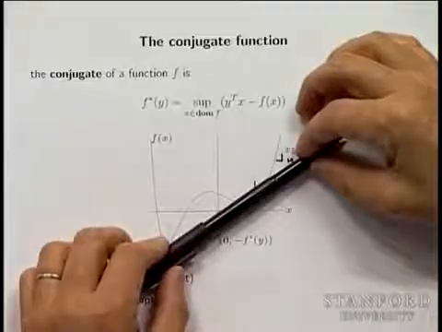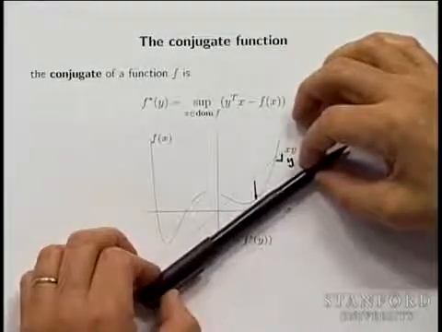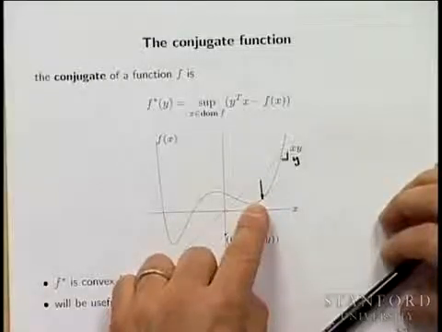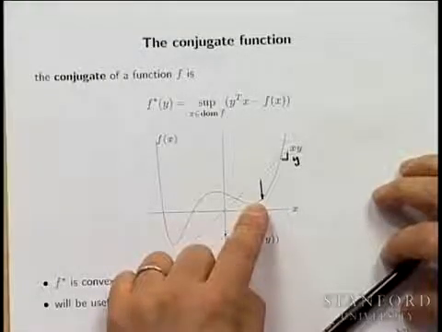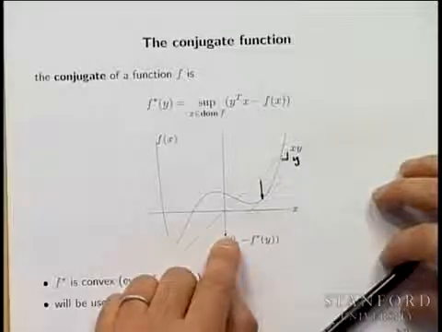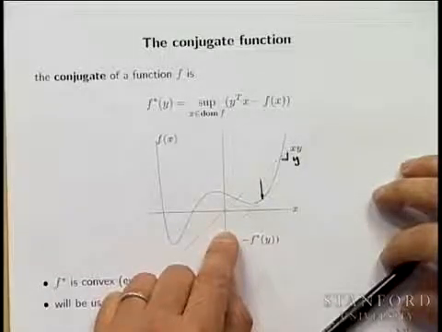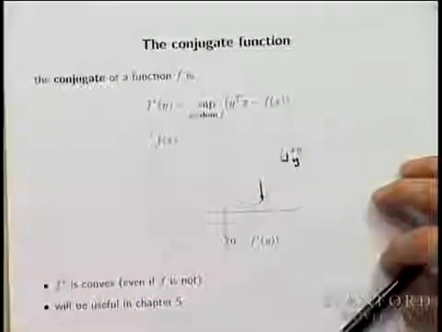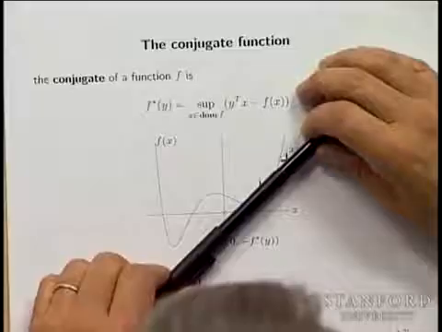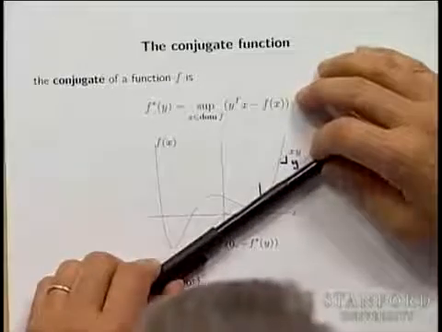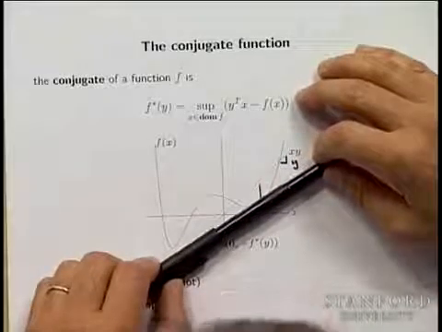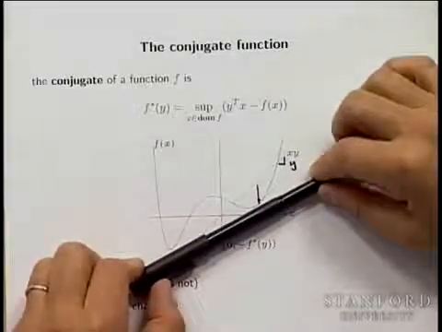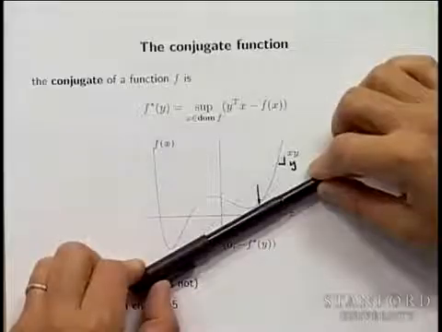If I decrease y slightly, what happens here? Well, I change the slope, and then I go down here, and I make a point of tangency. It'll shift down a little bit, or to the left. Well, down and to the left. And this point of intersection here will creep up a little bit. Everybody agree? So in fact, minus f star will increase slightly, so f star would decrease. Now, what happens as this slope changes? There's a critical moment here, and the critical moment occurs right there. Everybody see that? So at this very critical moment, something interesting happens.